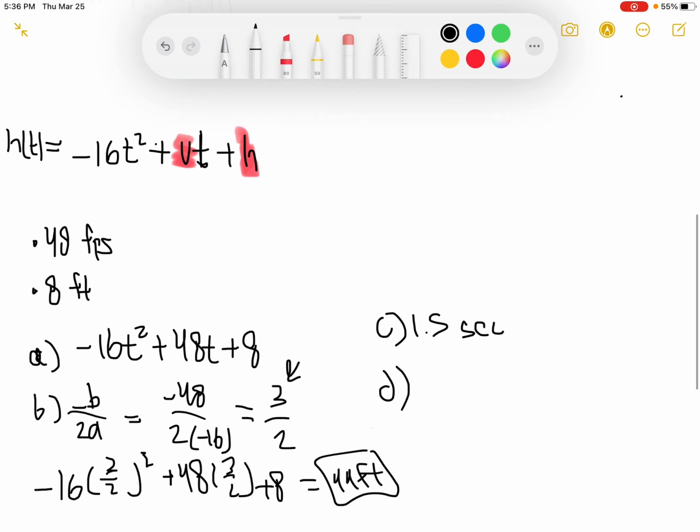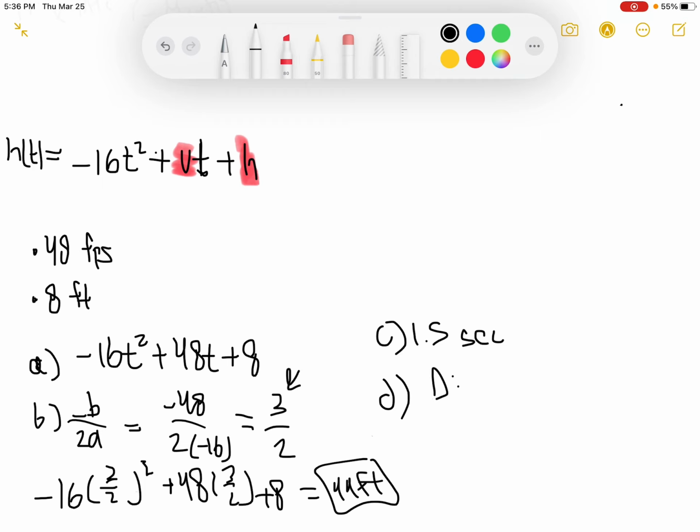Okay, domain. Well, it might be a little bit simpler if we try to imagine what this would look like. So let's say we have a graph. We aren't going to do it like a cross. We're just doing it like an L because there's not negative things in the real world. Sorry. So initial height, we knew that was 8. Remember, that's what we were told. And then there's no way to graph velocity on here, so we don't need to do that. So that means this is the y-intercept. So it means it's going to start out here, but we don't know where it's going to go yet.